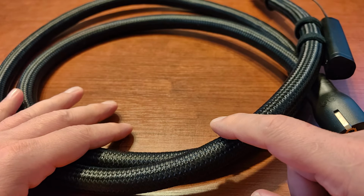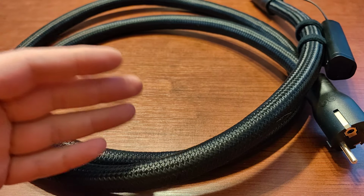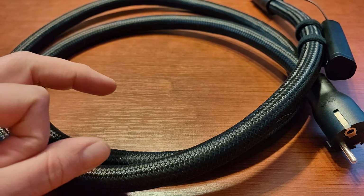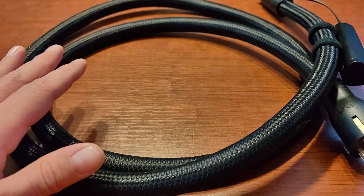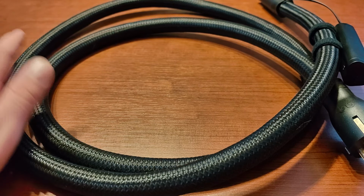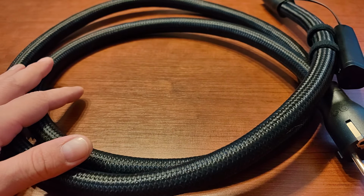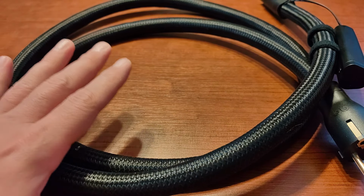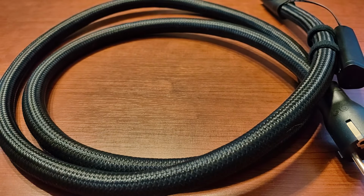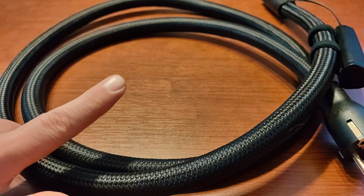And think about that. The market niche for this kind of cable, power cables for audiophiles, is a very small circle. The number of people who actually listen to hi-fi systems is way smaller than people listening to music on cheap market devices. Then, within that small group using hi-fi systems, there is an even smaller number of people able to spot the changes from replacing the power cable. And then again, an even smaller number within that group would be willing to buy a fake, and buy an expensive fake.